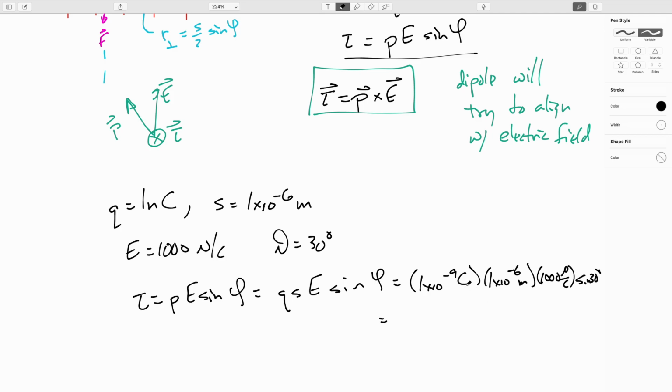All right, so let's check this out. Coulombs cancel coulombs. I'm left with Newton meters, which are indeed units of torque. And this is going to be 5 times 10 to the negative 13 Newton meters, because the sine of 30 is a half. Now that doesn't seem like a whole heck of a lot of torque, but keep in mind if you're talking about an object like a water molecule or something like that, it doesn't have a very large moment of inertia either. So you actually get pretty decent angular accelerations.